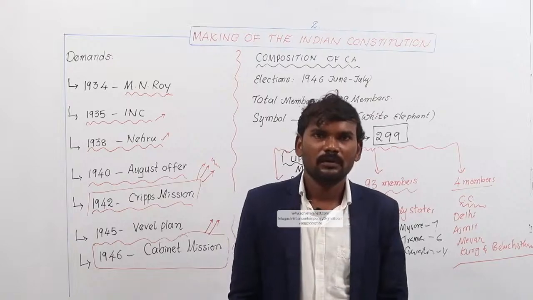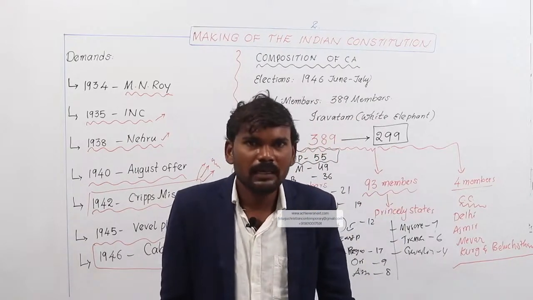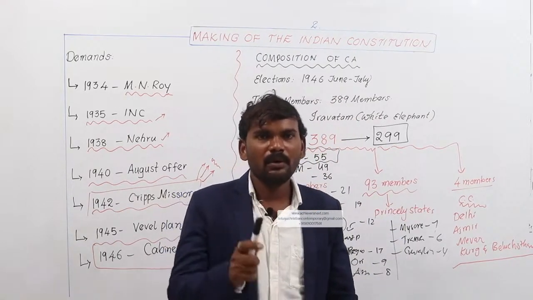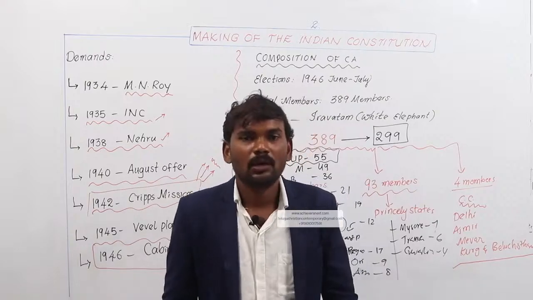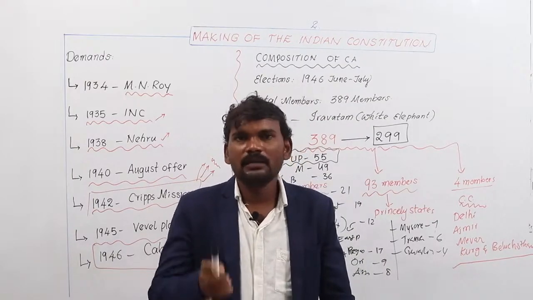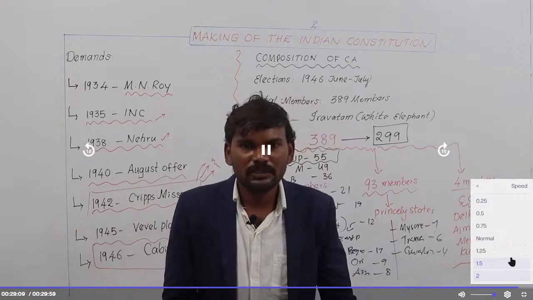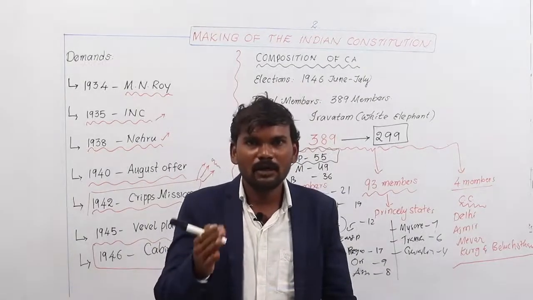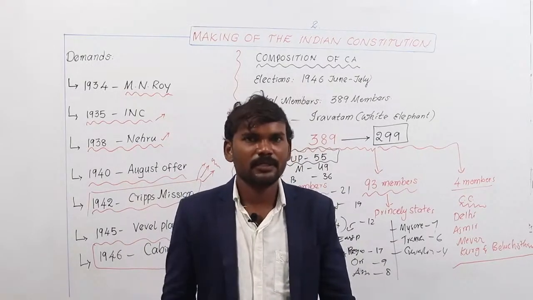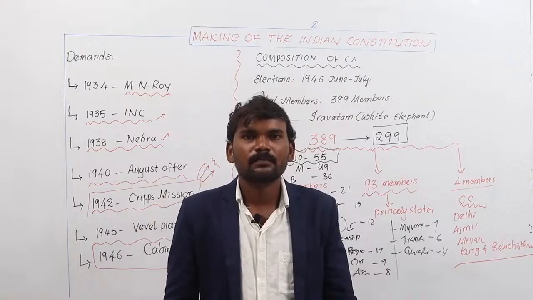And in the sequence of that first session, the third meeting was held, and an important resolution was introduced by Jawaharlal Nehru, that is, the Objectives Resolution. It was passed by the Constituent Assembly on January 22nd, 1947. That Objectives Resolution stated India as a sovereign state, as a democratic state, and as a welfare state.